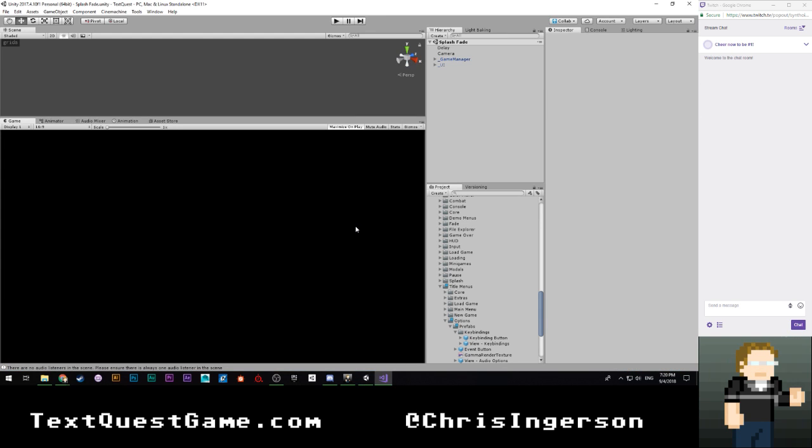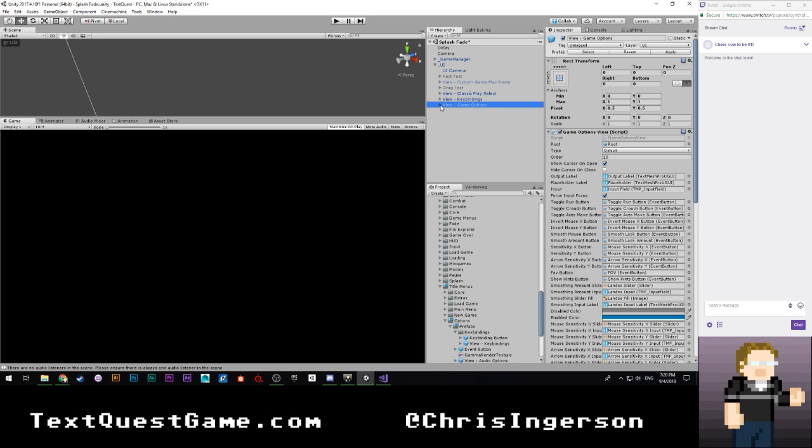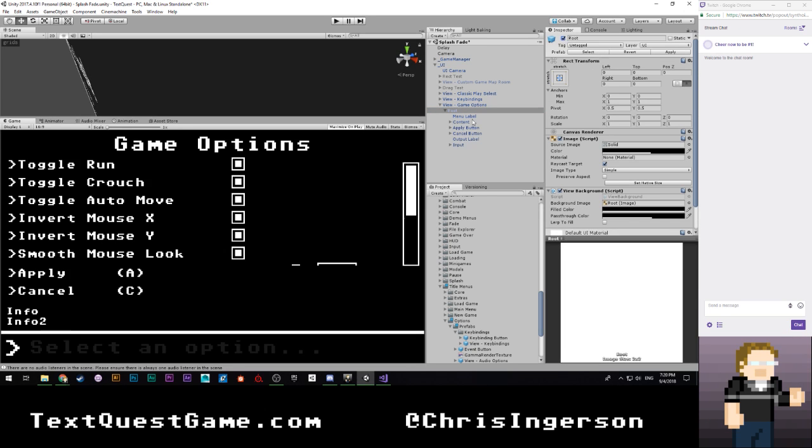The next thing I want to do before we move on to the input stuff is just add an option for how many hints to show when it's offering word suggestions. So we're going to go ahead and turn on our UI again. Let's go to game options, go to root, open this up.